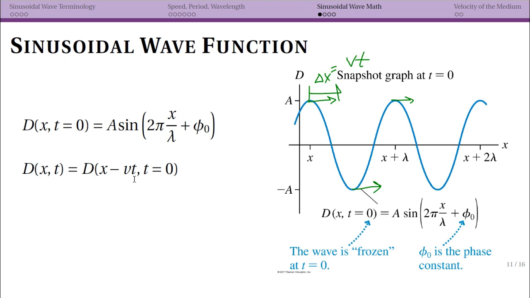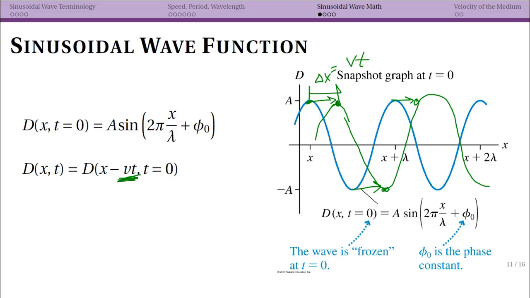So we can kind of take this new one, and I'm going to do my best to draw it, and we have a new sine wave. Nope, I'm going to do a terrible job drawing it. We have a new sine wave. And so at a later time, we are actually seeing the wave that had been over to the left. So the reason it's a subtraction is that the displacement was effectively what we had earlier to the left. So don't worry too much about the derivation of this, but that's where it comes from.